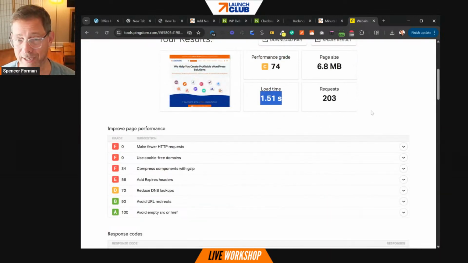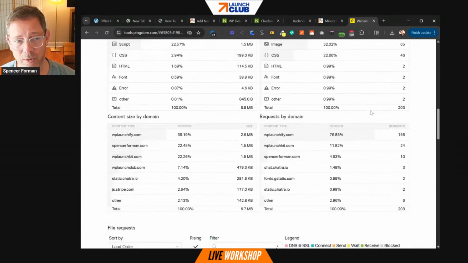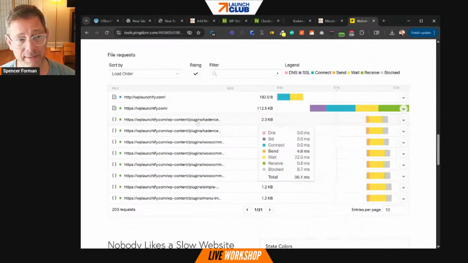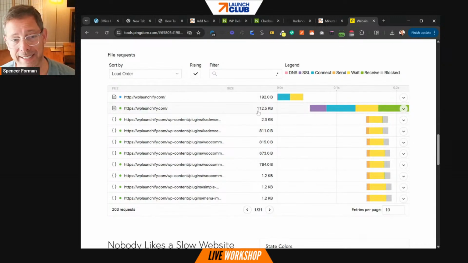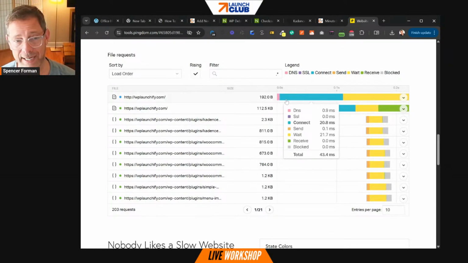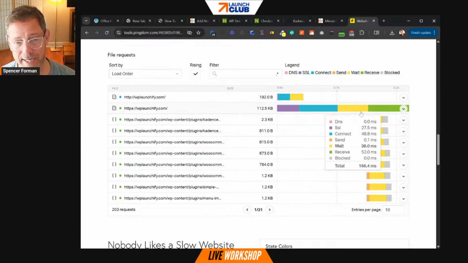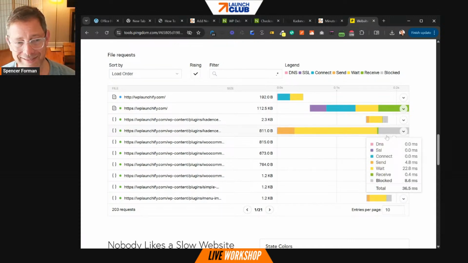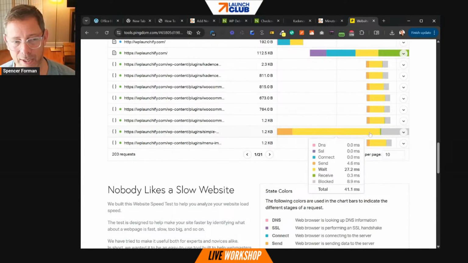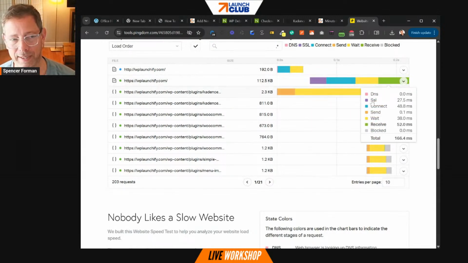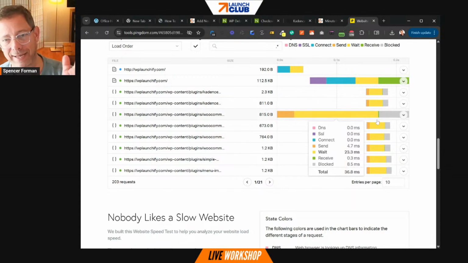But the point I'm making here is that besides telling you what is loading and how big it is and what's doing this and whatever, it actually does give me a lot of useful information. I can see that the page loads pretty damn fast in terms of time, because that 1.5 seconds, right around here, is where things are already loaded. And all this other stuff is just what we call lazy loading, right? You can see the page is already up at this point. It's green, but the rest of the stuff is just kind of taking its time filling in.